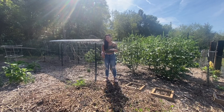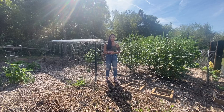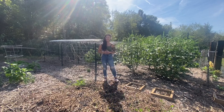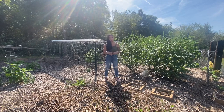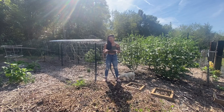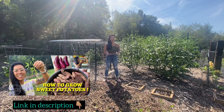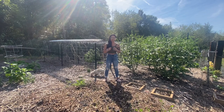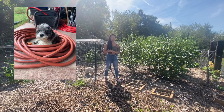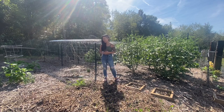But we just pulled some sweet potatoes out of this bed a couple weeks ago, and I'm going to show you the footage from that. I'm super excited because sweet potatoes is one of my favorite things to eat, grow, and harvest. So I'm going to include that clip later on. And this is actually the same plot in my how to grow sweet potatoes video where I planted those very same potato slips. So you guys get to see from start to finish those same potatoes, and Willie actually is helping me harvest in that video. So he was there to plant them and there to harvest them, which I think was very cool. He was a good little helper.